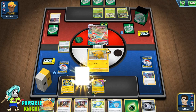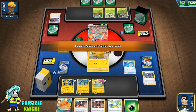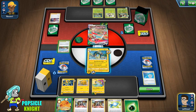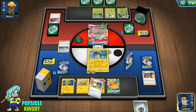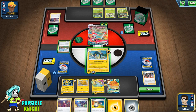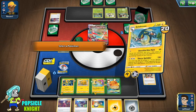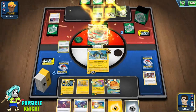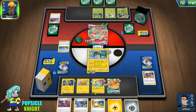Evolve this. I can put the Twin Energy on it. Use Scoop Up Net to get this out of there. Put Elektross in the active. Put Joltik there. I think I'm just going to use Dedenne here, so we can get ahead. We get metal energy. That's good. Just put this Telescopic Sight on Raikou. And I think I'm just going to attack with Electro Sprinkler. And I'll put damage onto Dedenne, and damage Decidueye.